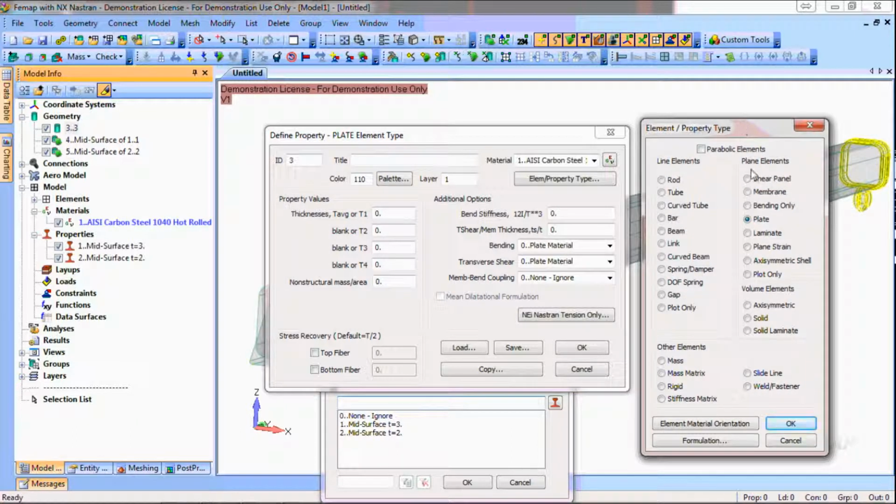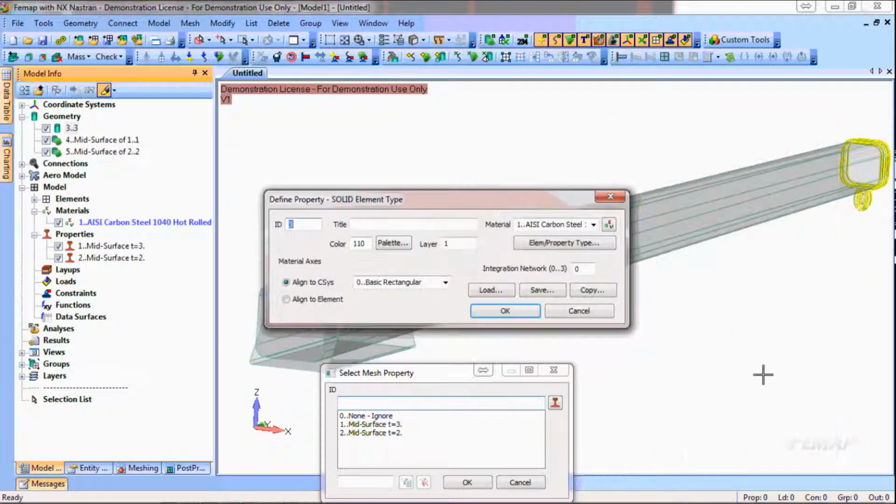These tools allow you to work on the fly if needed. We've got a vast number of element types. In this case, I want to just choose a solid element. The property window updates immediately for a solid element type, and I'll just call this one solid steel, and I'll use the material that I've already used.